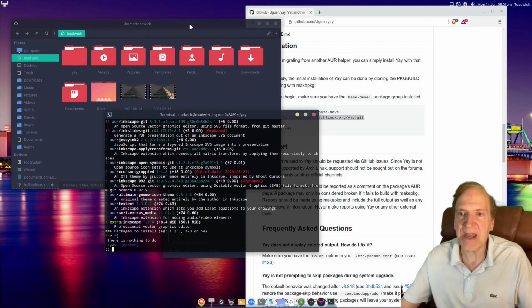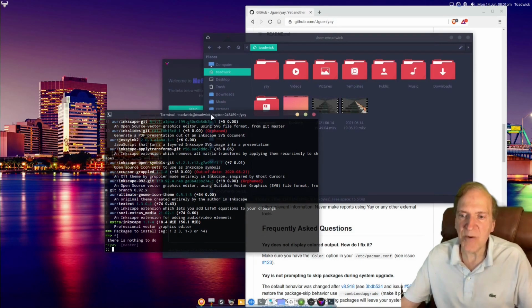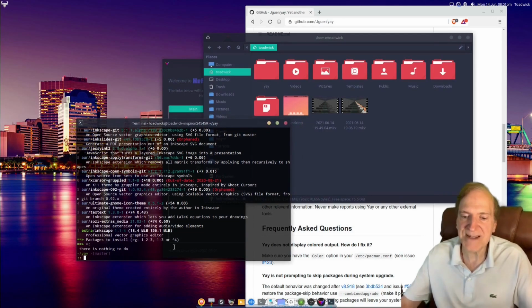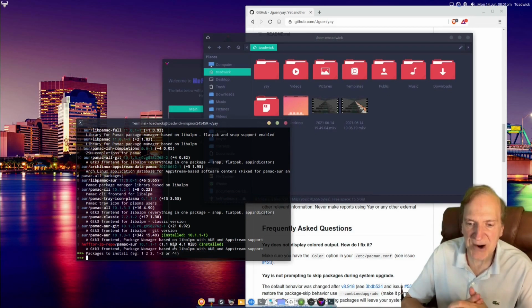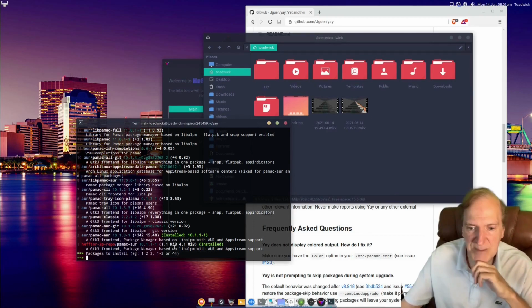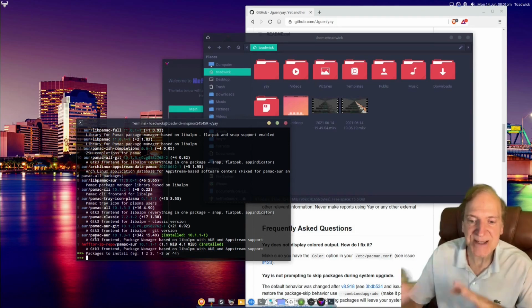So now our next step is to get Pamac running. Now we got the yay working that is compatible with Pacman 6. And so now we're going to do yay and then Pamac, P-A-M-A-C. And then we can see our choices here. And what we want to go with is the Pamac AUR. You have other things like Pamac All and so forth. I've tried those before on my own desktop and they didn't work. So right now, as far as I know, at least as of the time of this video, Pamac AUR is the only one in my experience that works.